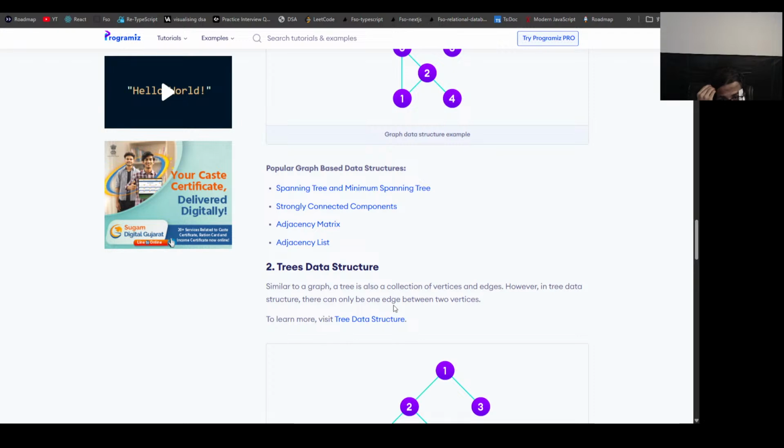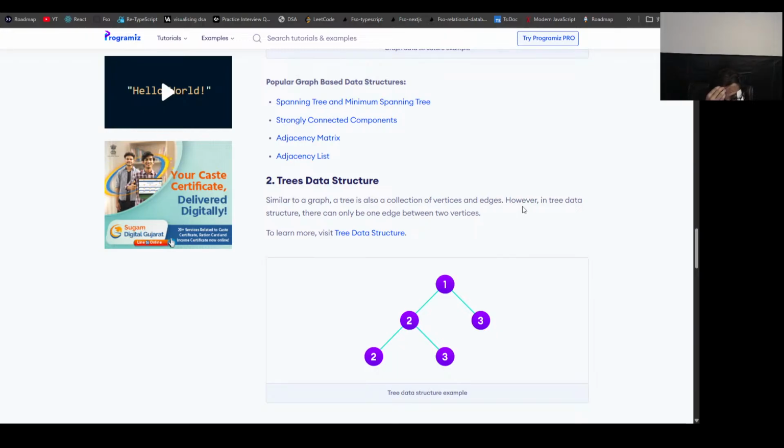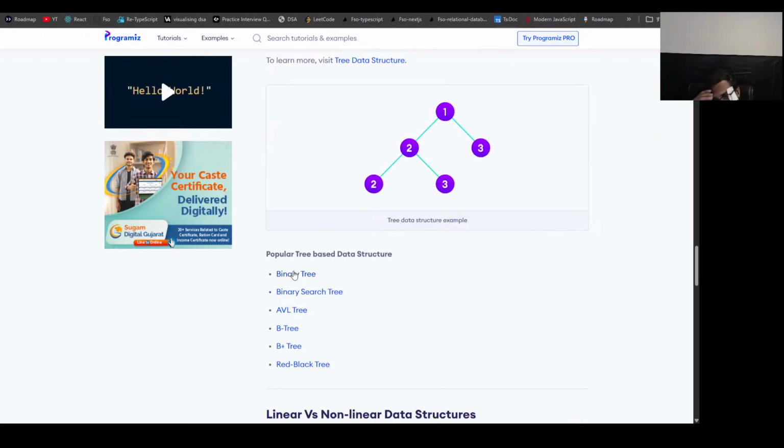Similar to a graph, a tree is also a collection of vertices and edges. However, in a tree data structure, there can only be one edge between two vertices. And a binary tree.